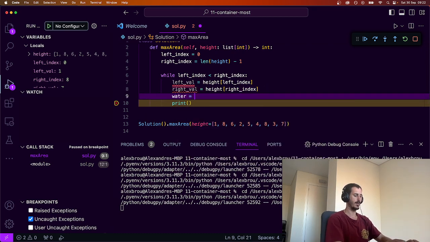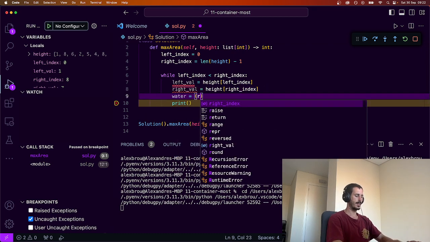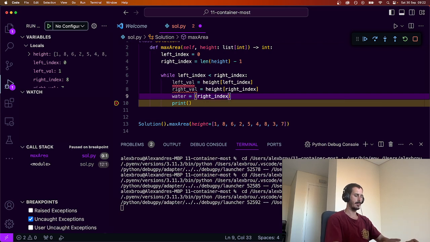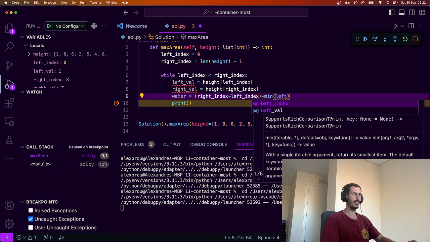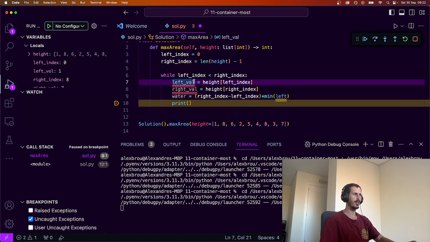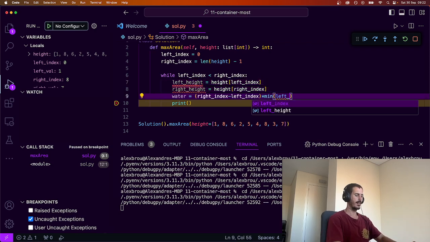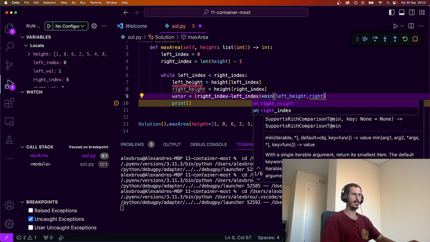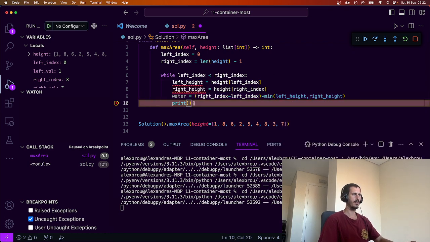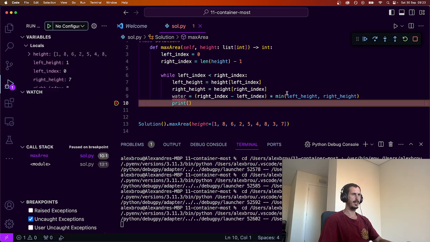So water equals right index minus left index, multiplied by the minimum of left val and right val. I'm not going to call them val, I'm going to call them heights, because that's what it is. Left height, right height. So this will be 8 times 1, because 1 is the minimum between 1 and 7.